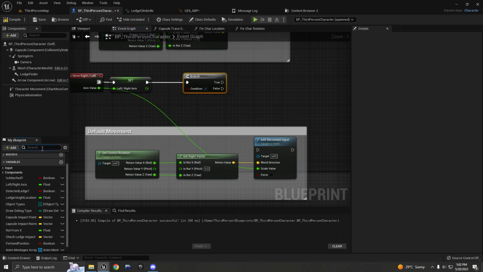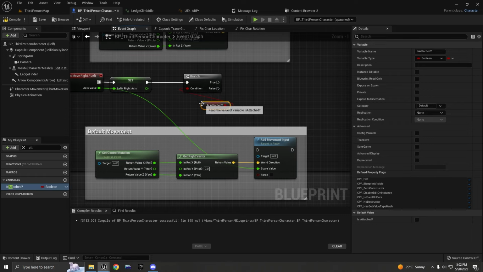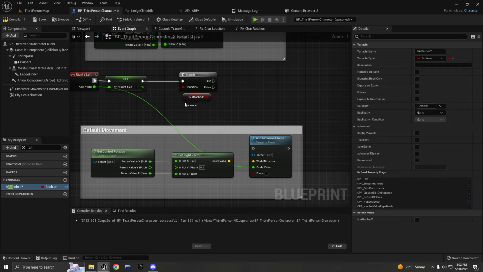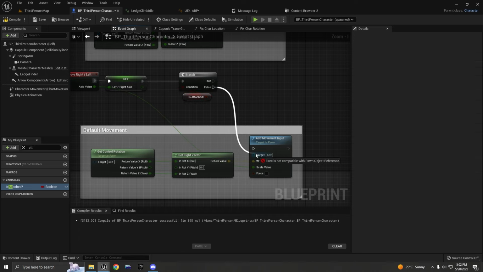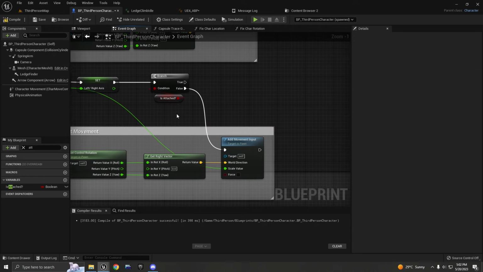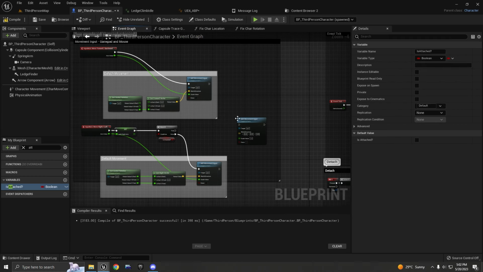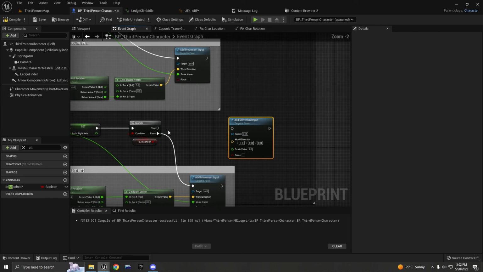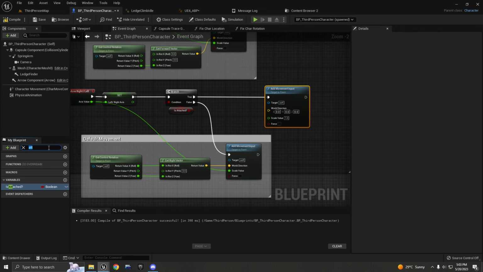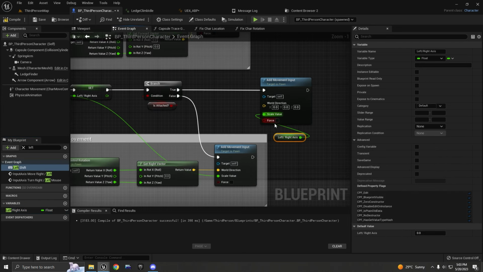If the character is already attached, we can use this different movement input that I'm going to create right now. If the character is not attached, just use the default movement of the character to move on the ground, which is to walk, run, and jump. I'm going to copy and paste this add movement input here, and drag and drop this variable to the scale value.